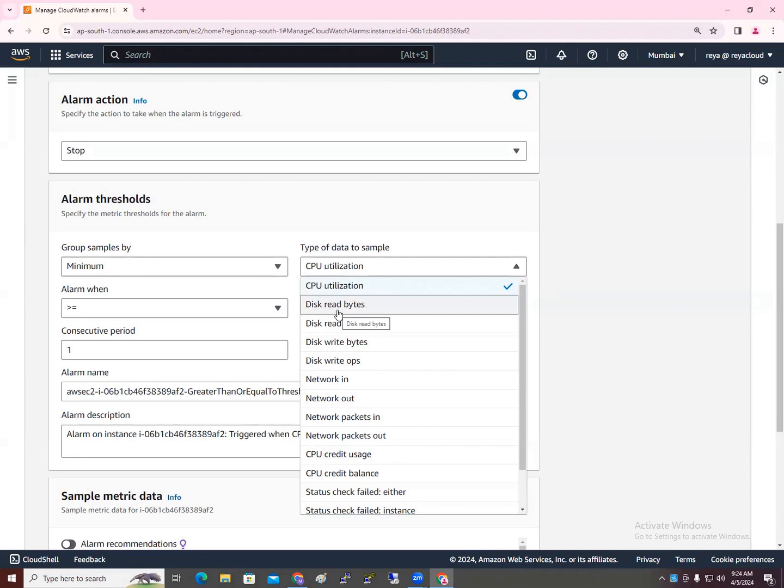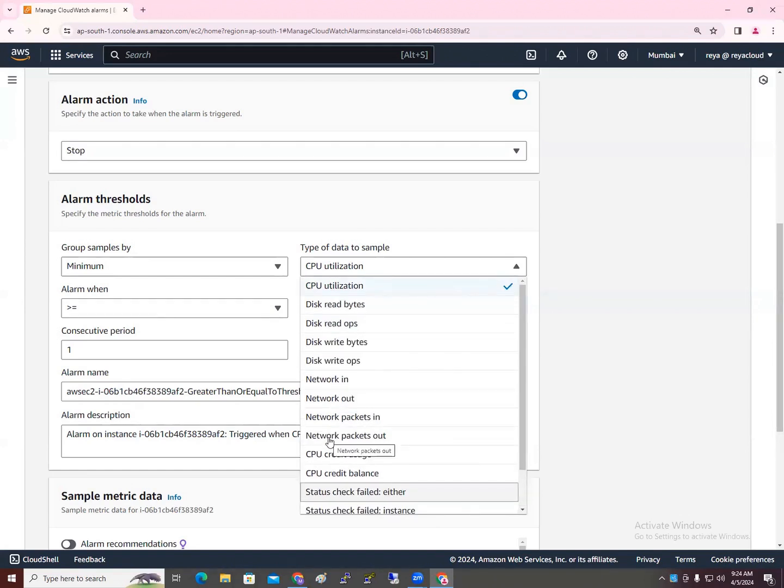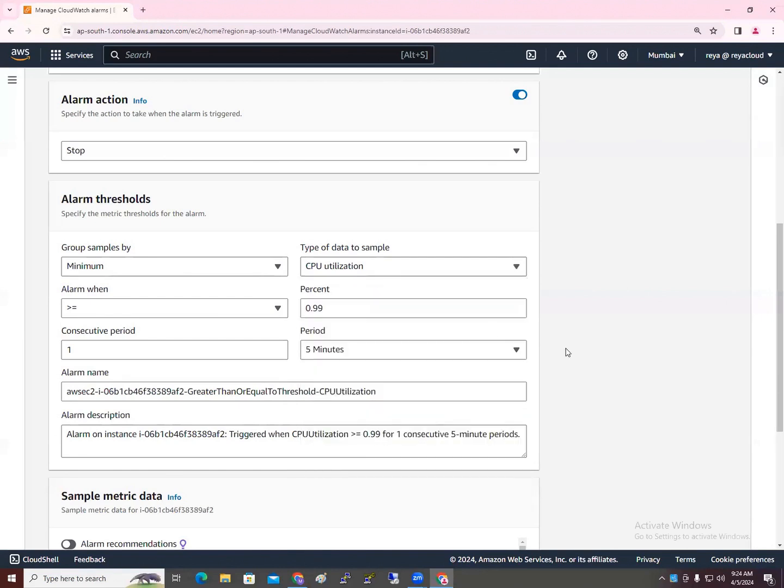CPU, network, disk, status check. If you take it here, you get CPU, disk, network, status check. Only these metrics are available. Remember, we discussed this or not? So only these metrics.